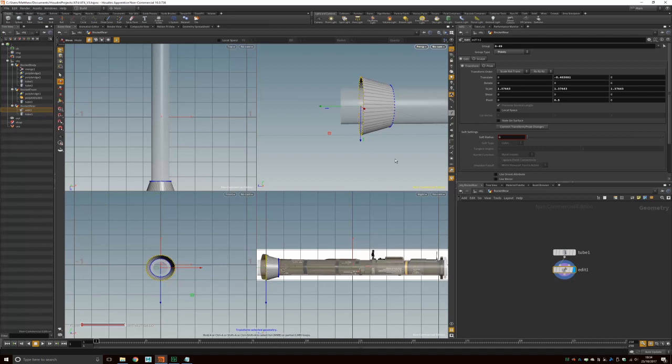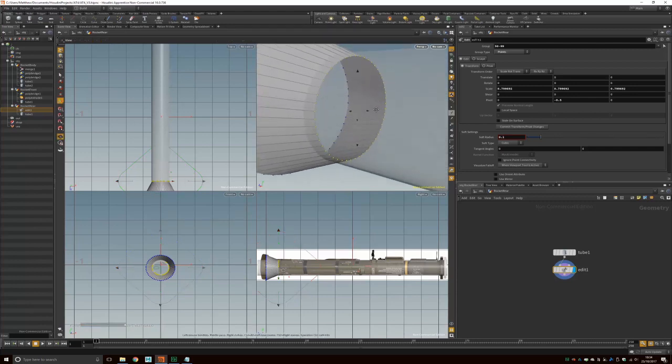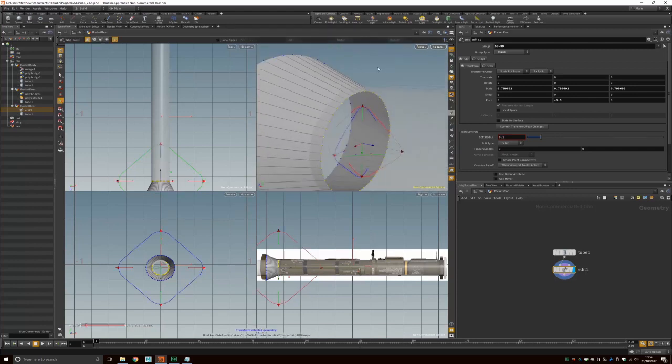Now we want to make sure in our perspective that the inner part of the cone is contacting the rest of the rocket launcher. So we'll want to scale that down until we can see it clip with this ghosted version of the rocket launcher body, which it has just there, if you can see there. We want to make sure that our soft radius stays the same, and yeah, as you can see, it's clipped through all of that.